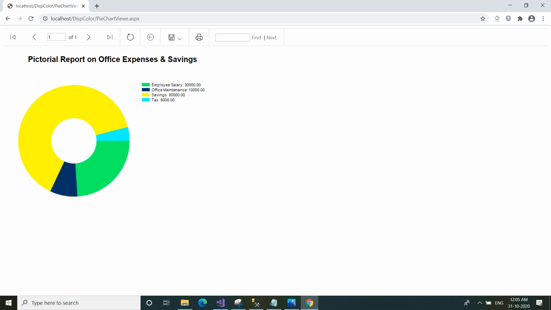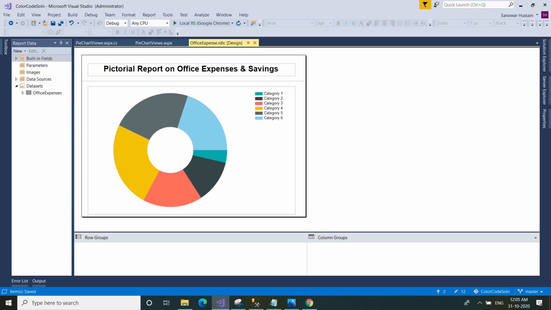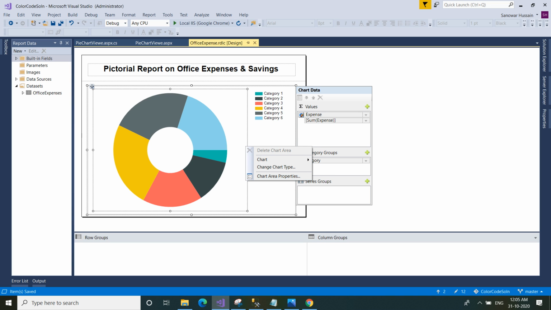Suppose we are taking this one, we will take lavender.